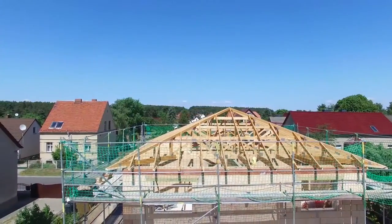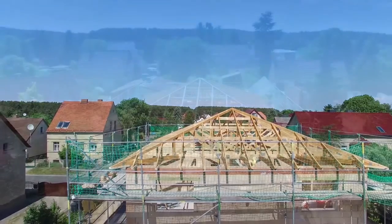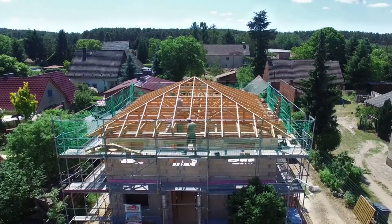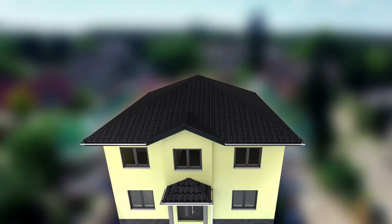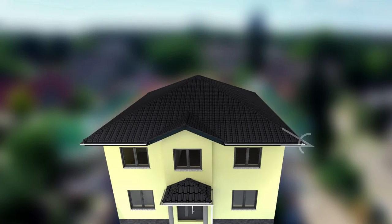The roof shape of the house is a hip roof and can already be recognized by the roof structure. Typical of the hip roof is the symmetry — identical looking roof areas on all four sides, each with the same roof pitch. It's 24 degrees here. There is no upper roof edge called the ridge; instead, the roof surfaces converge in a point.